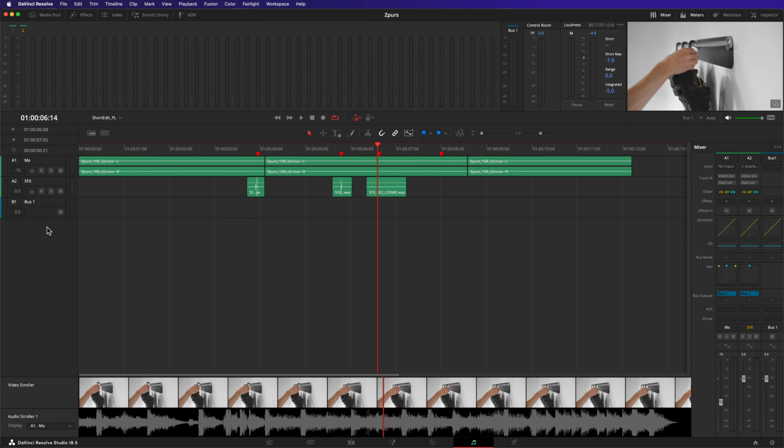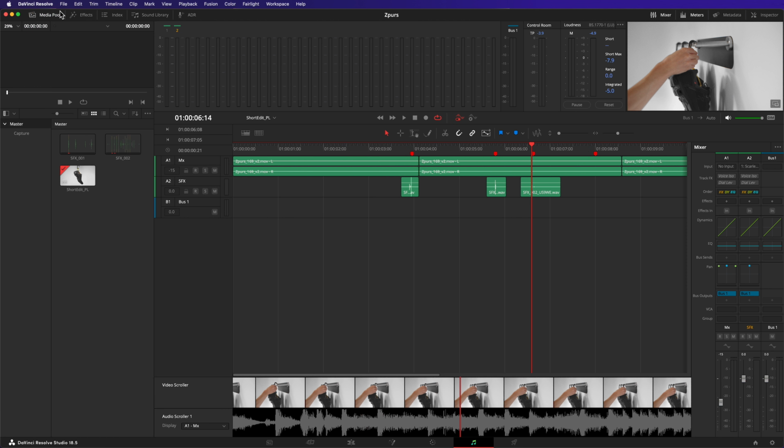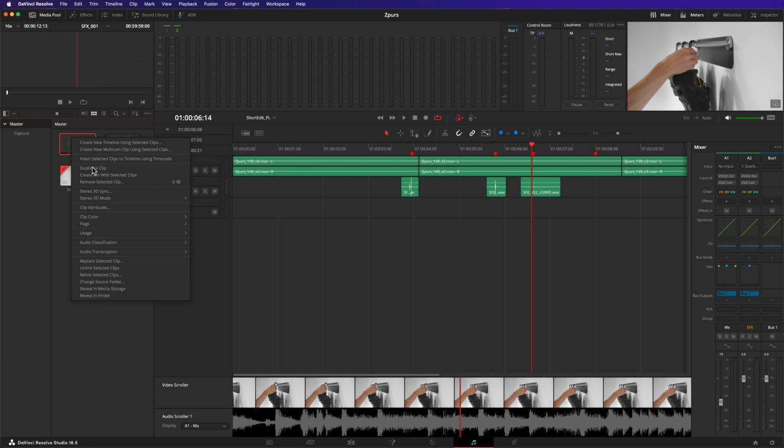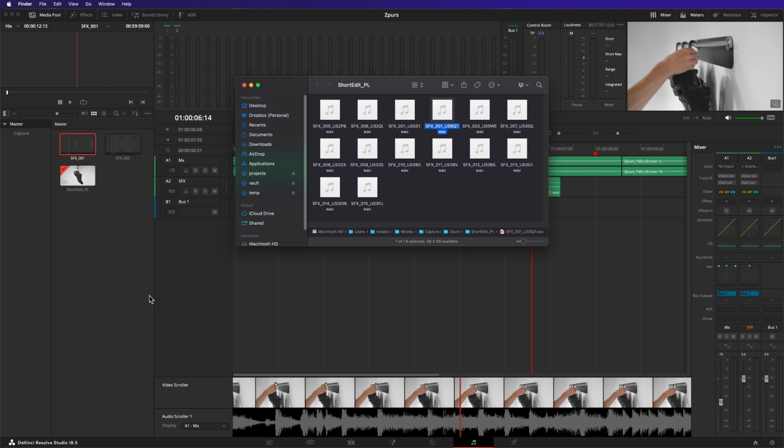There's a couple of extra settings that you should be aware of. First, where are your audio recordings being stored? Let me find the clips I just recorded. Go to your media pool, right-click on your sound effect, and select Reveal in Finder. This is where they get stored. Of course, you can move these clips to any folder that you want them organized in. You will need to relink them though.